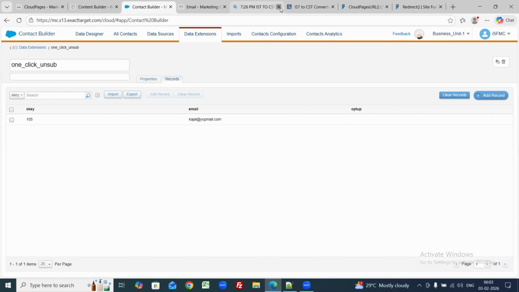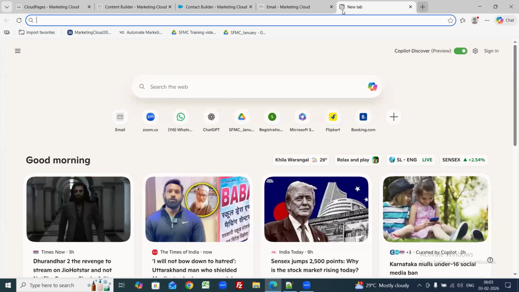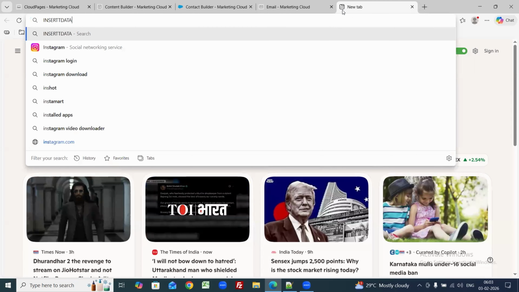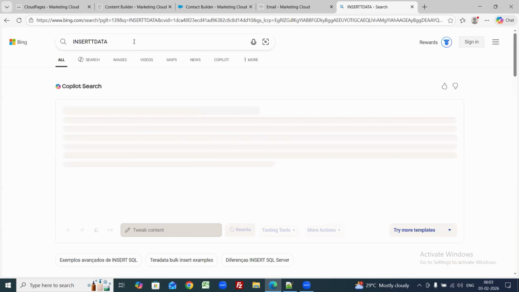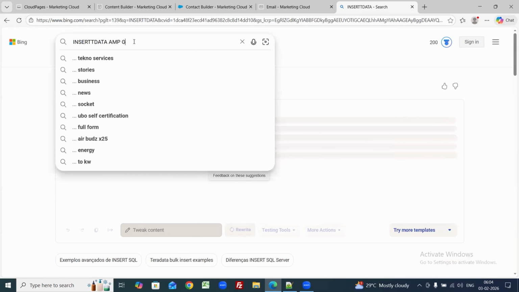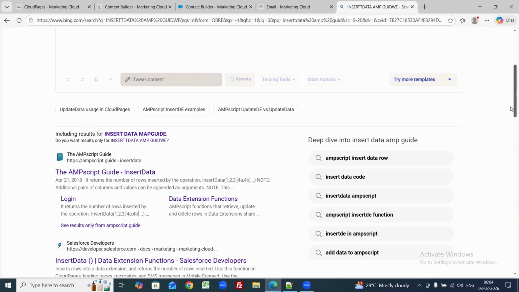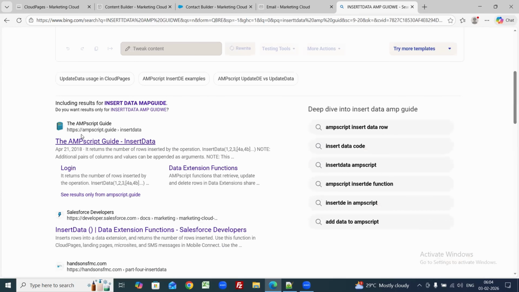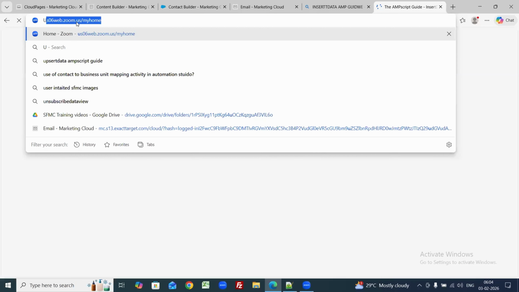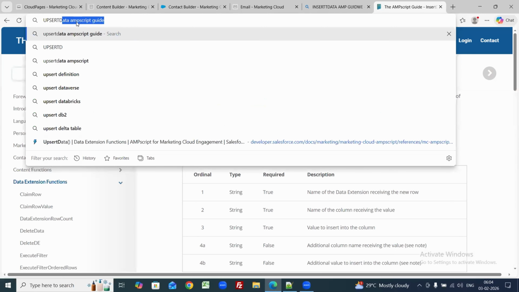Let me show you. This is the topic which we have stopped previously. Let me use this insert data function here again, or let me use this upsert data.